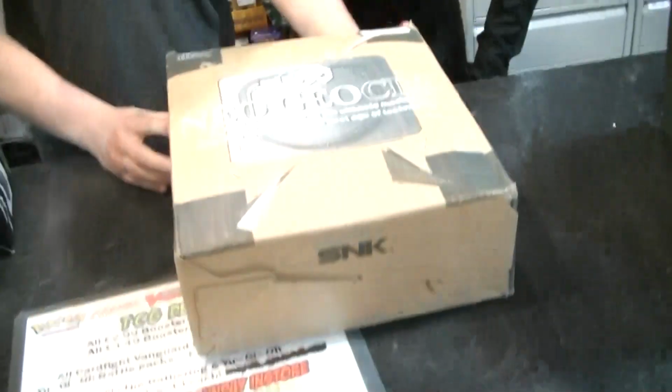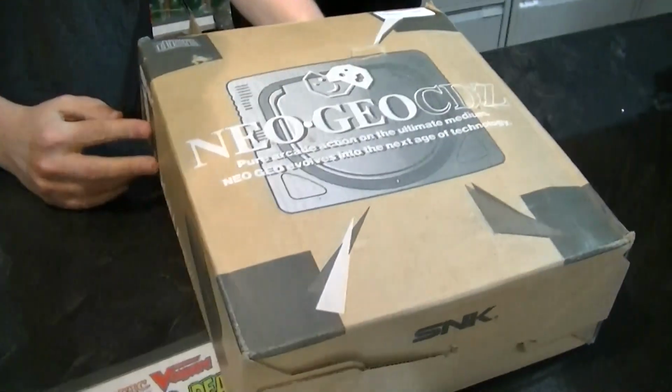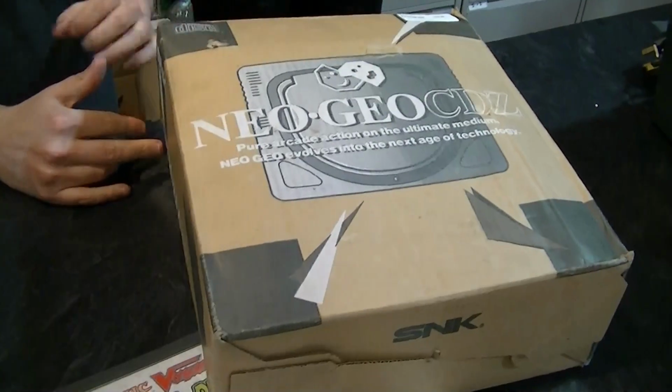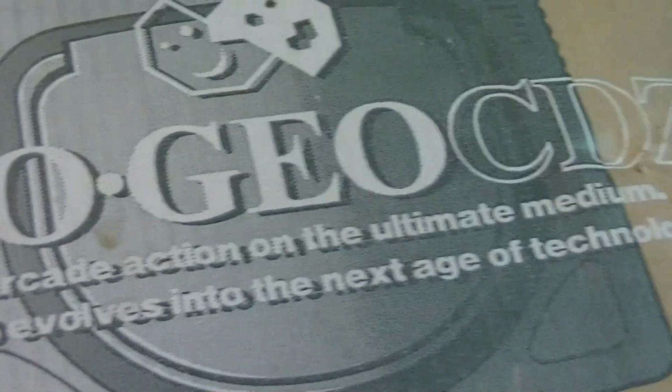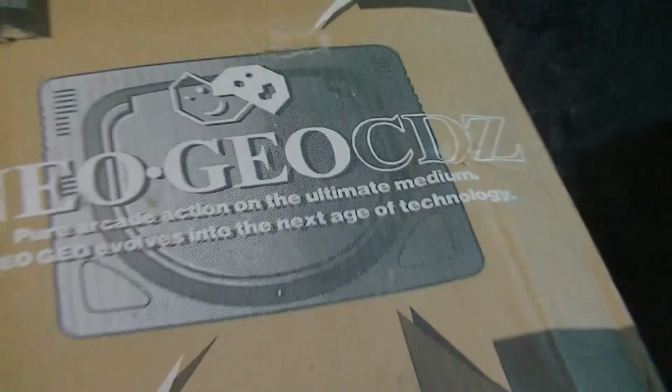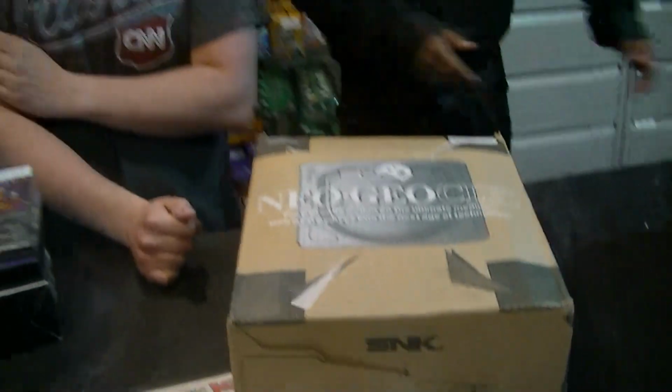Right. Okay, so we're going to start off with our retro gets we've got in. So first off, a real gem, a NEO GEO CDZ. Now this is the better one with a double speed CD-ROM, so it's a lot quicker to load the games. Obviously not as quick as the cartridges, but it's definitely the one to go for.